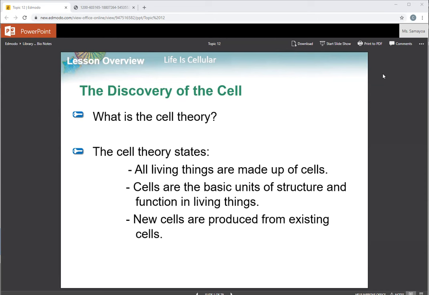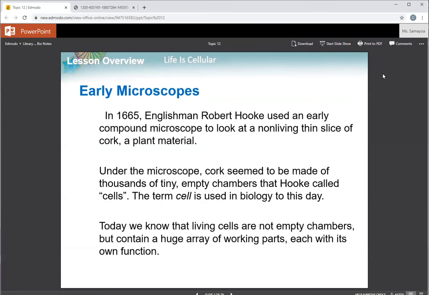So at the beginning of the quarter, you guys should have done puzzle theory, where we gave you a piece of a bigger puzzle and you slowly put it together. As we gave you more and more pieces, the picture all came together. This is basically how it worked for cells. At the beginning, you have Robert Hooke. Basically, he takes a sliver from a cork and puts it under a microscope and sees that it's made up of all these little things that he calls cells. He calls them cells because he thought they were hollow inside.